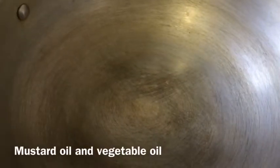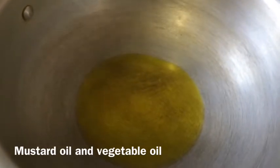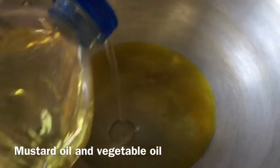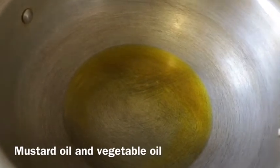So at first, in a large pan, I'm gonna add around 2 tablespoons of mustard oil and 2 tablespoons of vegetable oil. You can cook the whole dish in mustard oil, but I prefer to add half and half. So 2 tablespoons mustard oil and 2 tablespoons of vegetable oil. And I'm gonna let the oil get hot. Then I'm gonna start my cooking.